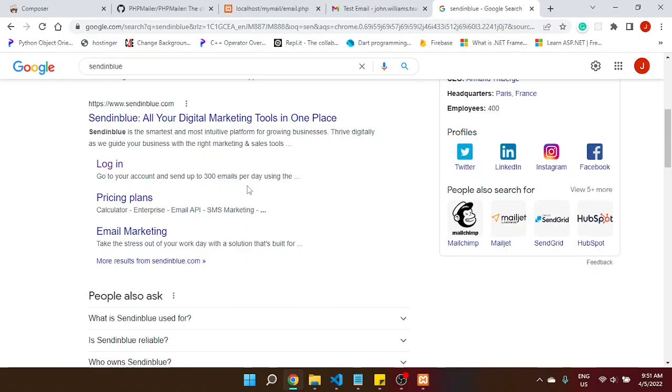Sendinblue is actually a digital marketing tool that allows you to do things like email marketing. But they do provide us a free account where we can use them as an SMTP server.